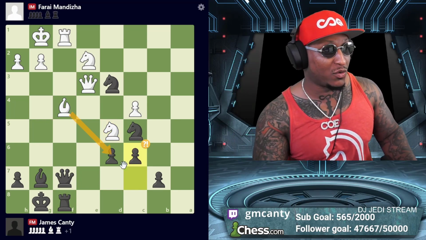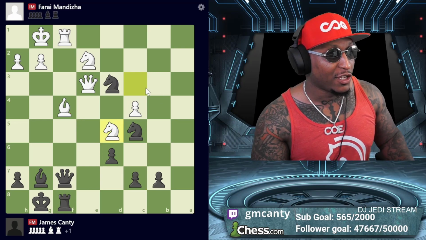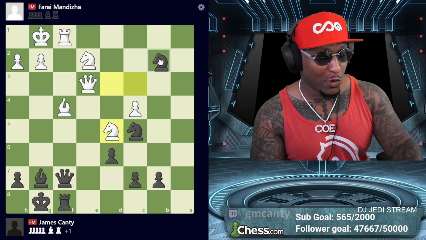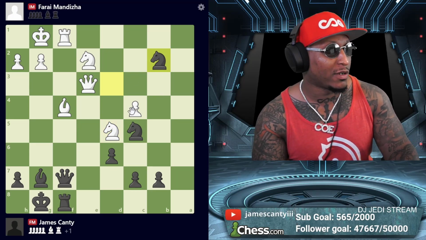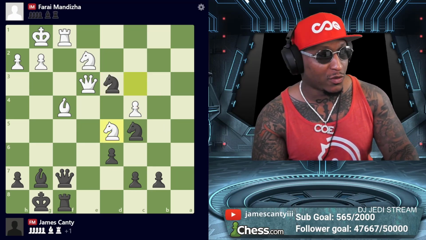They just wanted knight b2, bro. Now look at this move, chat. They're like, yeah, c6 is terrible. Just go knight b2. Knight b2, bro. Okay, bro. Okay. So I'm gonna go c6.